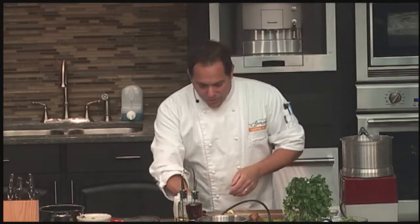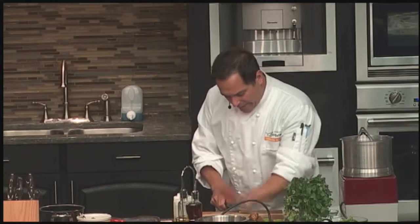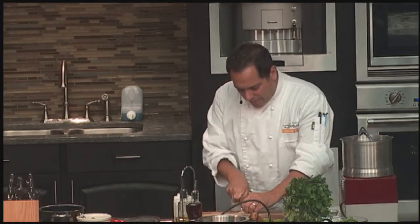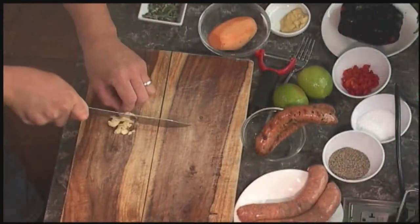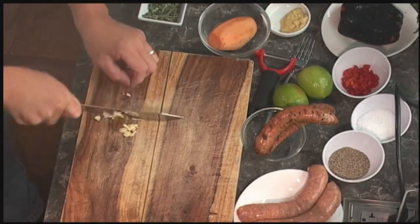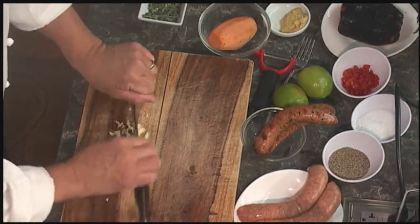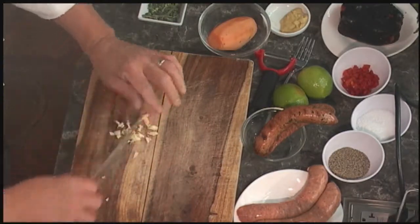So the first thing we're going to do with the chorizo, we'll take some peeled garlic, smash it down and mince it up pretty small. You could do this in a food processor if you were doing it outside. If you were going to have a barbecue or something like that, you could do it in a food processor, which would be pretty convenient.